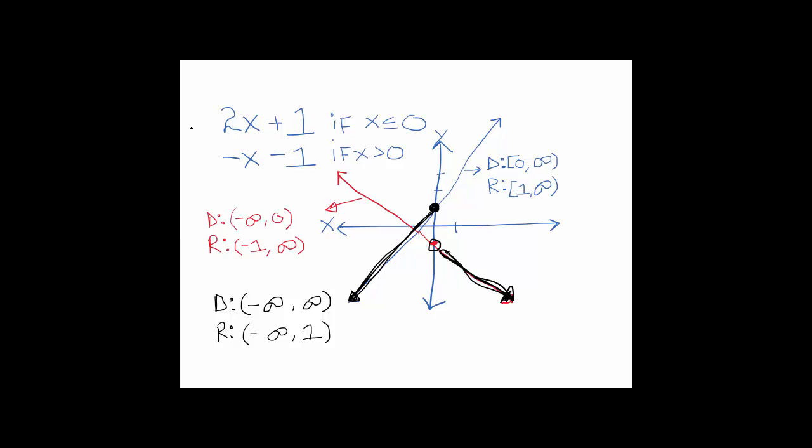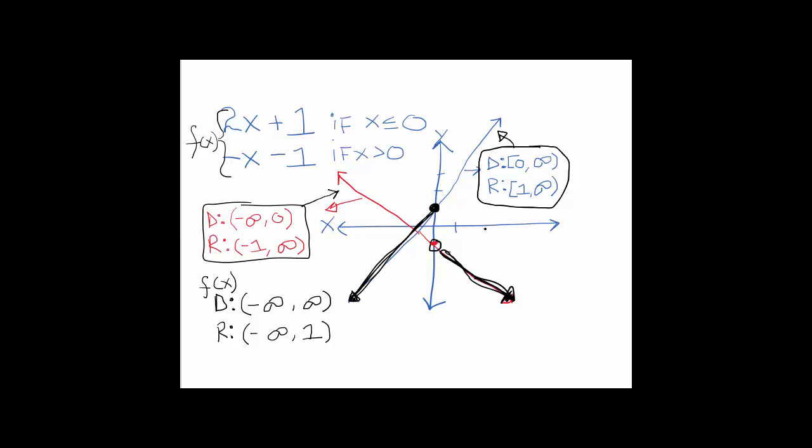So the way you would typically see this written completely would be f of x with a bracket to include both of these. So this would be the domain and range for f of x. This right here is the domain and range for a single component. And this is the domain and range for that single component. There's lots of examples of these in your book. So I would suggest trying those and making sure that you understand these concepts.